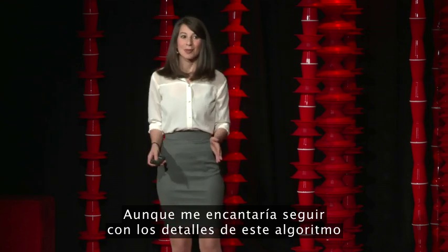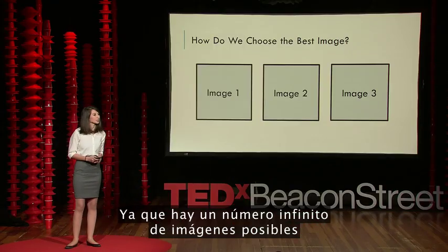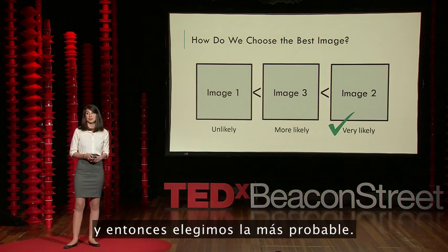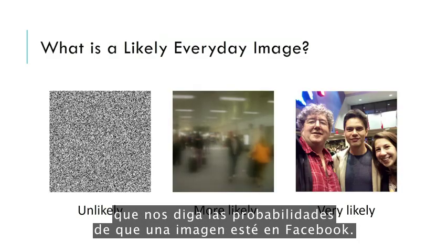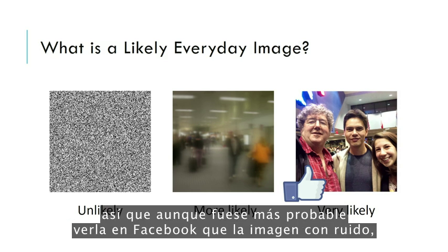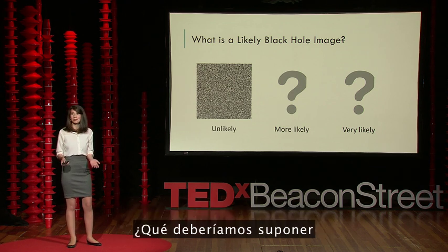I'd like to give you a brief idea of how we define what our universe looks like and how we use this to reconstruct and verify our results. Since there are an infinite number of possible images that perfectly explain our telescope measurements, we have to choose between them by ranking the images based upon how likely they are to be the black hole image and then choosing the one that's most likely. Let's say we were trying to make a model that told us how likely an image were to appear on Facebook — we'd probably want the model to say it's pretty unlikely someone would post a noise image, and pretty likely someone would post a selfie. But when it comes to images from the black hole, we've never seen a black hole before — so what is a likely black hole image, and what should we assume about the structure of black holes?